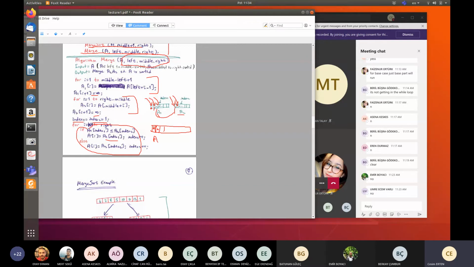Okay, so the algorithm merge itself is not too complicated. First part is just copy the left part of the array into A1, copy the right part of the array into A2, and now compare elements of A1 and A2 one by one, whichever is smaller, put it into output and move the pointer, and keep on doing this until you fill the whole array A. Can everybody see that the array A at the end must be completely in sorted order?